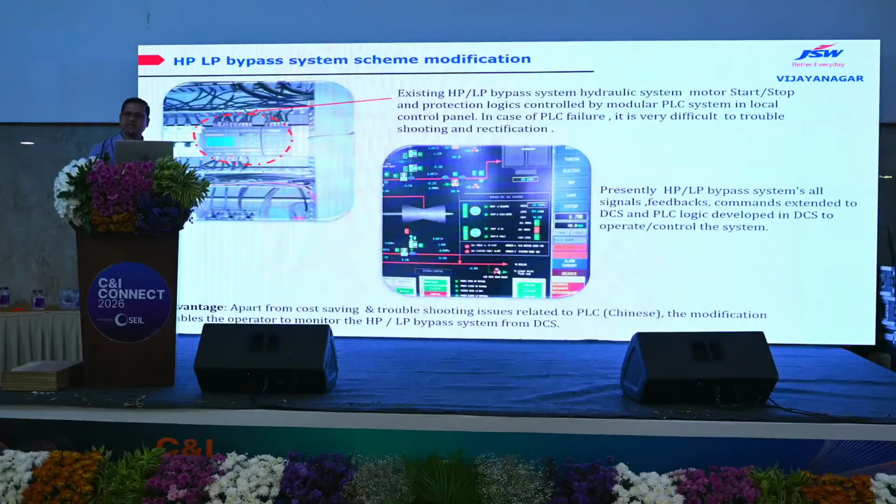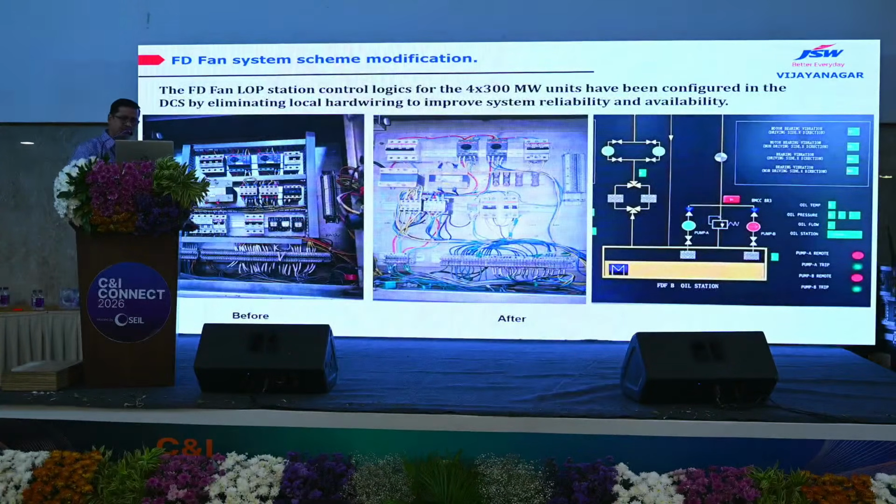Next is the PLC bypass system. The OEM provided the PLC system, that is Siemens PLC. Sometimes when any fault comes in the PLC, we are unable to troubleshoot it. So we removed the PLC from the total system and hooked up directly to DCS. This is for easy maintenance, and whatever parameter forcing is required, we monitor directly in the DCS. We have done the same in the FD fan also. They had relays with some malfunction, so we directly removed them and now control is from the DCS system.